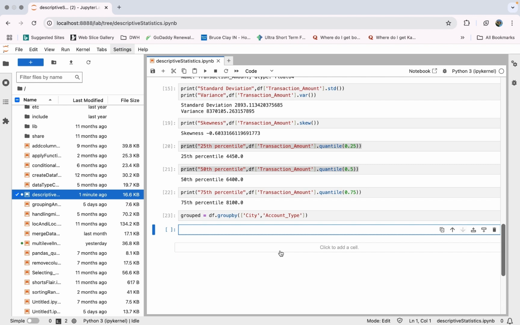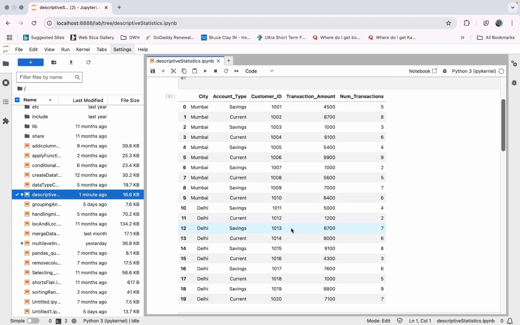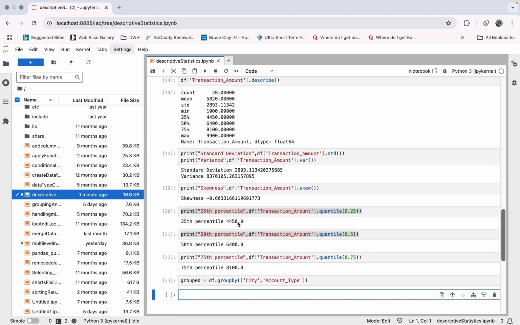Now we want to calculate the mean of the transaction amount belonging to each of the individual groups of city and account type. So if we come over here to our data frame, here we have Mumbai and savings, that's one group. Mumbai and current, that's the second group. Delhi and savings is one group, and Delhi and current is another group. So let's calculate the mean.